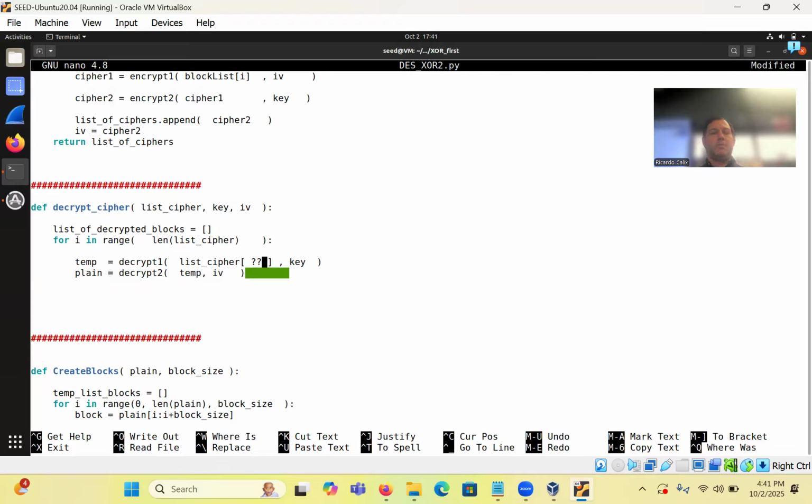But let's take, so this would be for I in range. There's several ways of doing this. I guess I'll go with the simplest. What is it? The length of it is, I'm going to say index equal len of list cipher.